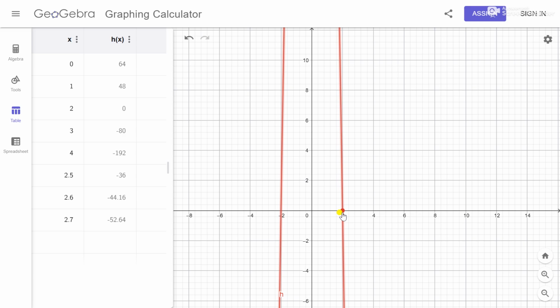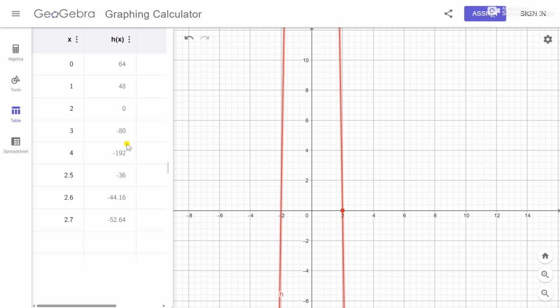So that means that t has to be greater than or equal to 0 and less than or equal to 2, and h has to be greater than or equal to 0 and less than or equal to 64. So when we're graphing, we need to make sure that we have the x-intercept, the y-intercept, the minimum and maximum values on the table. So I had 0, 1, 2, 3, 4 because I have the y-intercept, I have the x-intercept, I have the maximum value, I have the minimum value. These are irrelevant. We can stop here because the ball is not going to go below the ground because it's a ball, or whatever it is that we dropped. It's not going to drop below the ground, okay?